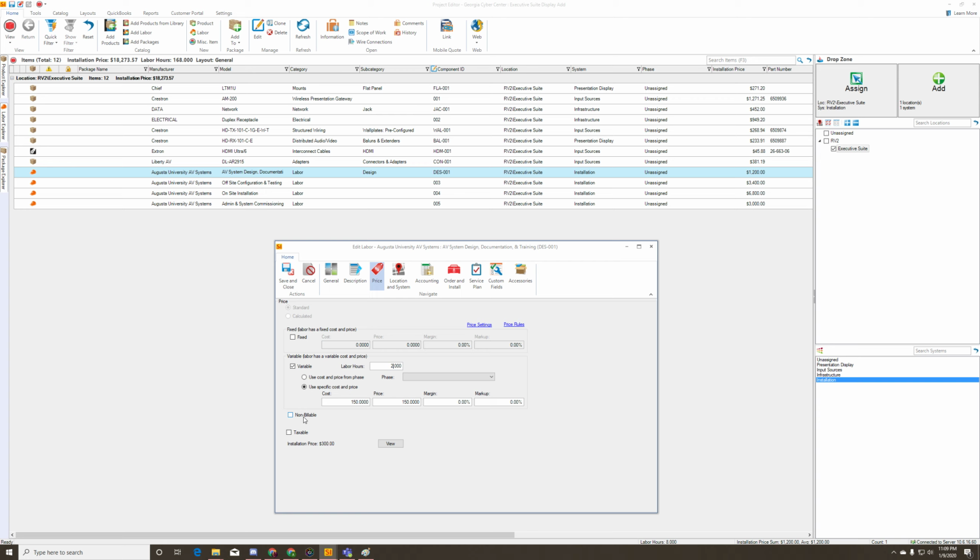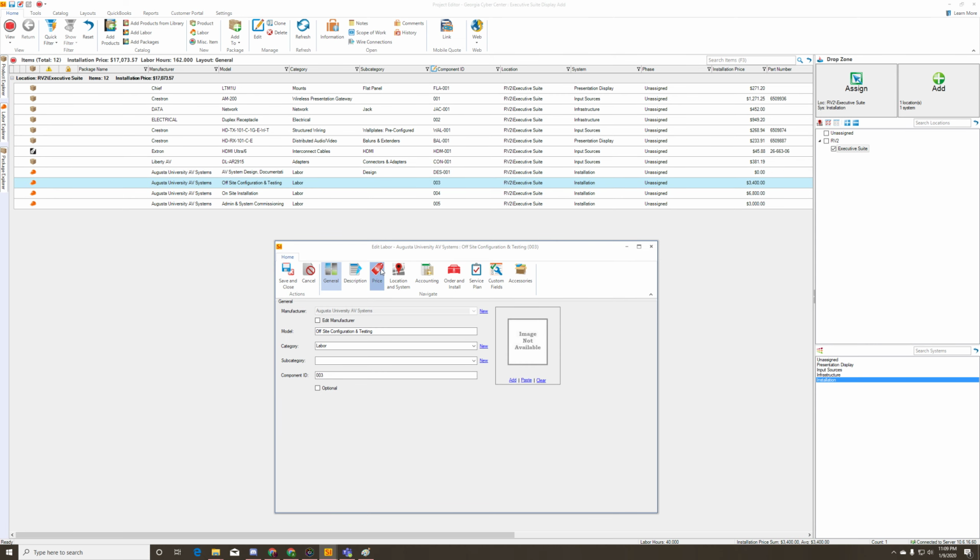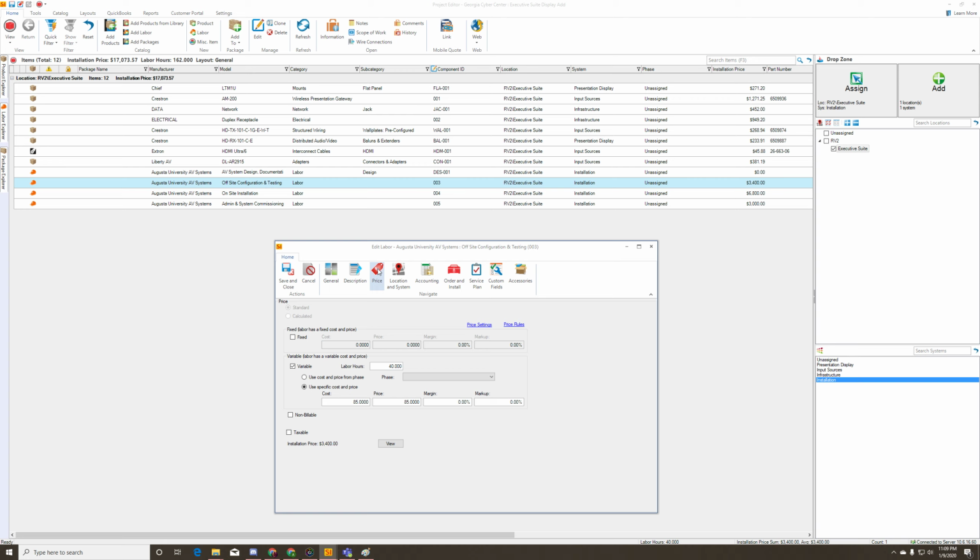And so to make this where there's no cost to the end user, but on the back end we can still run metrics, that's why we put these labor hours in here, and we're going to click them as non-billable. You see it changed the installation price to $0 by clicking non-billable. So before, that 2-hour effort was worth $300, now it's non-billable, and we're going to save and close that. We're going to do the same thing for each of these items, editing the hours and calling them non-billable.